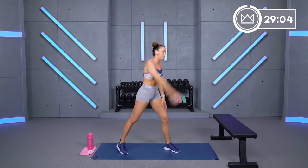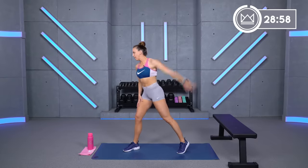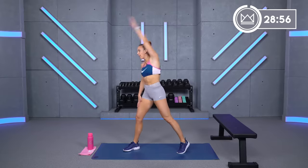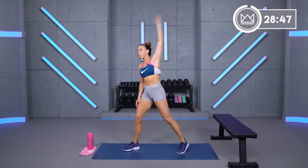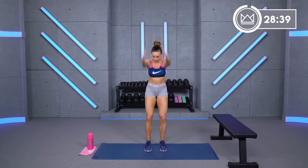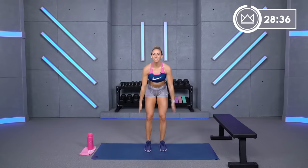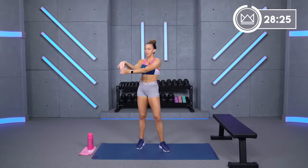We'll go 45 seconds bent row, 45 seconds back fly — two rounds of that. Switch directions. Your 15 seconds will basically be for transition. Very excited to be here with you today. We're going to keep the heart rate up, work hard together, pushing ourselves, pushing through the burn. Pull your fingers back — just stretch your forearms out a little bit.